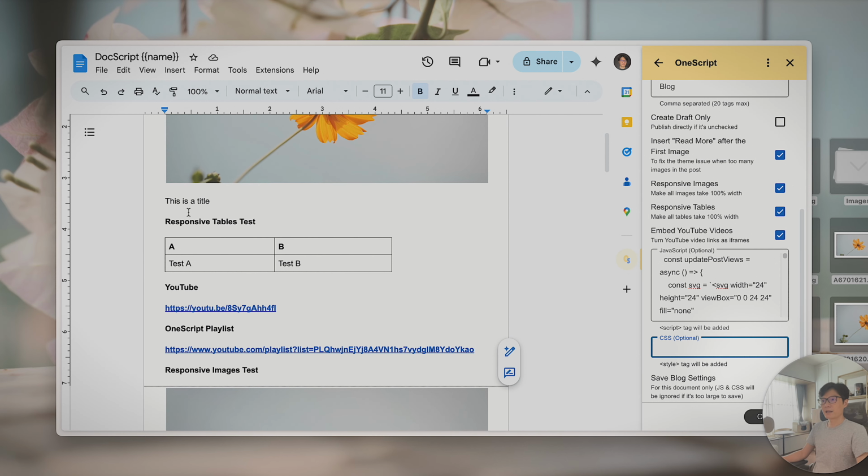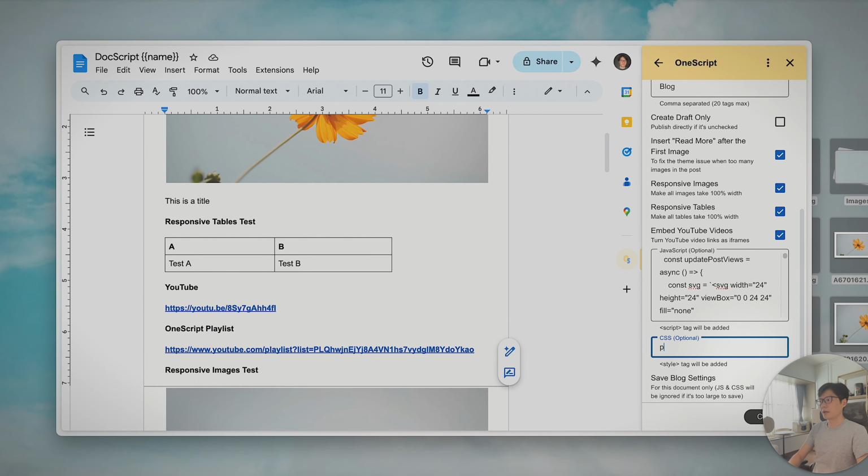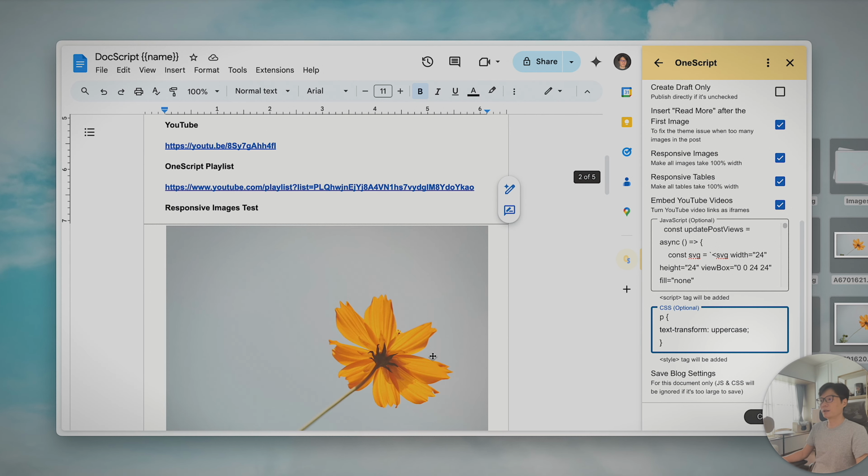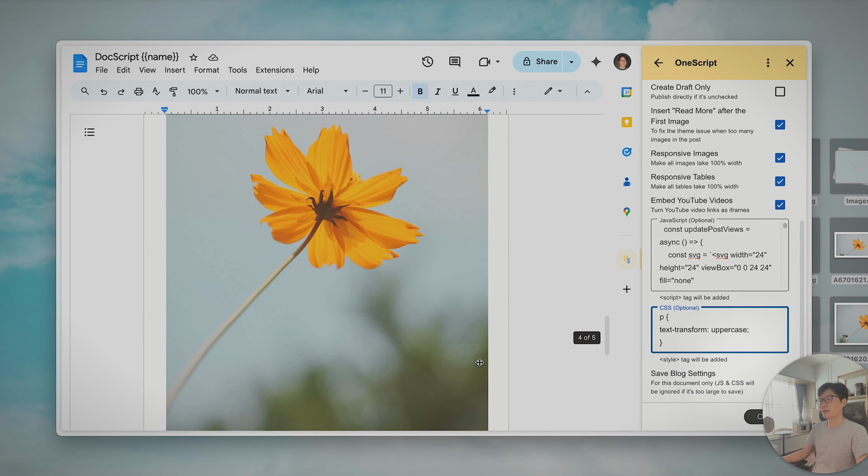So let's say I'd like to make all paragraphs uppercase, so I can apply a P selector, and I'd like to add text-transform uppercase. Okay, so this is basically simply applying a style to all paragraphs and making the text uppercase. And you can apply anything if you want. If you want to do something special to the blog, you can do it here, all right?